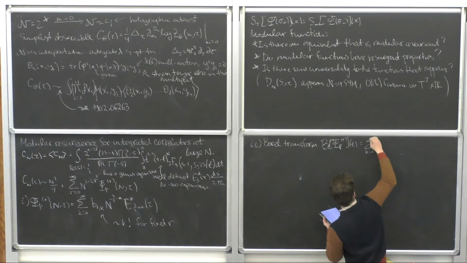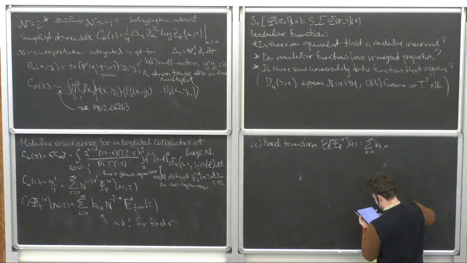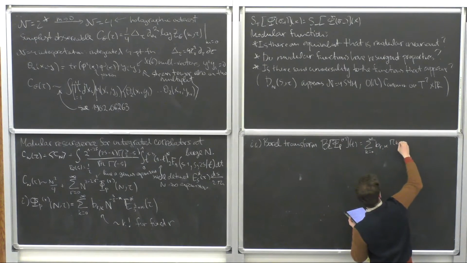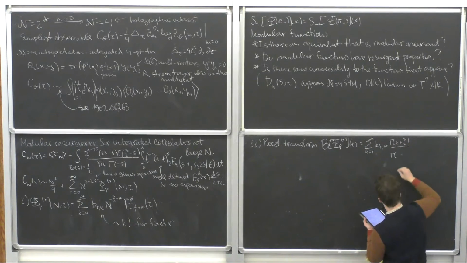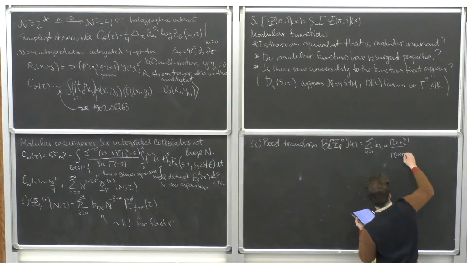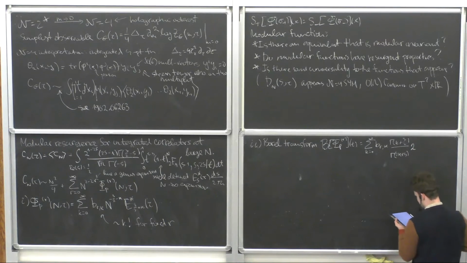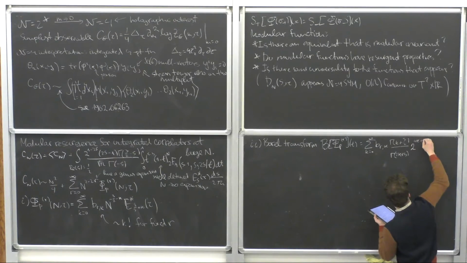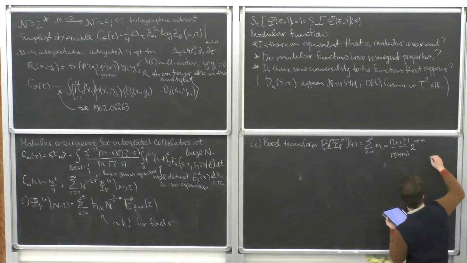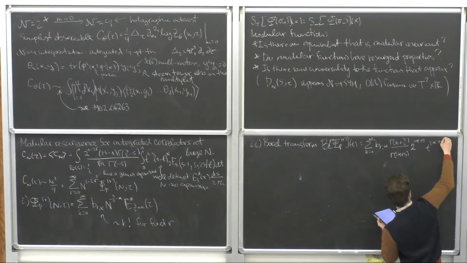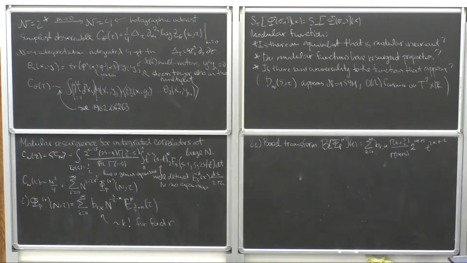k is 0 to infinity, this b r k, gamma k plus 3/2 divided by gamma 2k plus 3, 2 to the power 4k plus 5, t to the power 2k plus 2. Okay, so this is a very idiosyncratic expression. Where did I pull it out of? But it's actually almost uniquely fixed by two requirements.